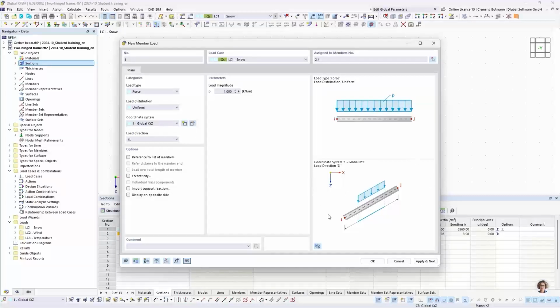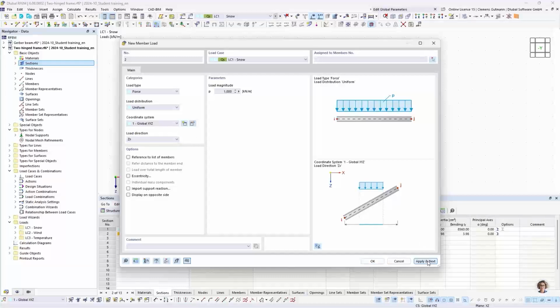And as we can see down here, there are different possibilities to apply such uniform load distributions to our member. And for snow loads, usually the projected length is used like this. So we have to change the load direction.